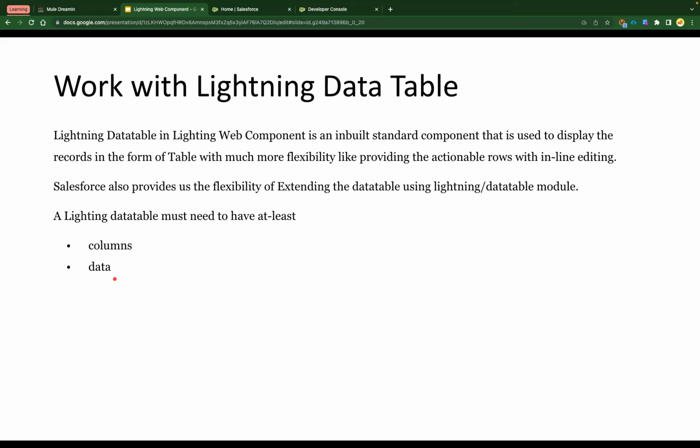For flexibility, Salesforce also gives you the ability to extend the Lightning Data Table using the Lightning Data Table module. We'll not cover that here because that is a very advanced concept, but we have the blog post and the videos out there, and you can always go and check those out. And we are always here to help you.